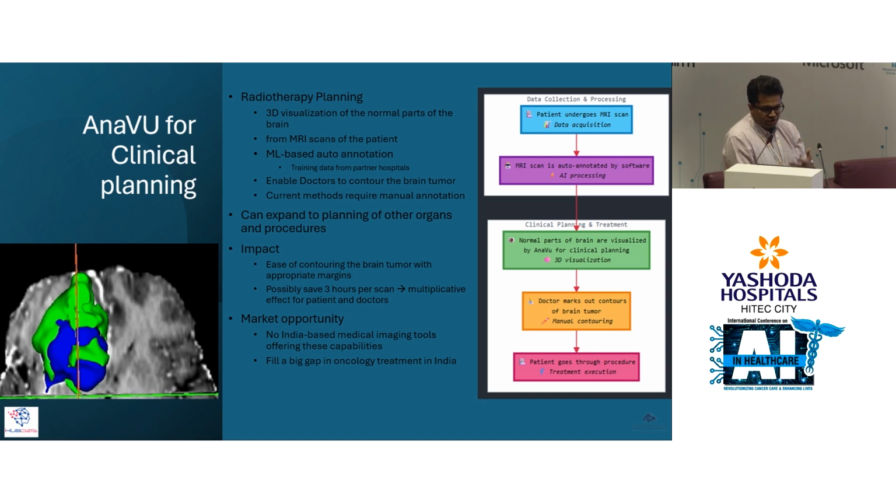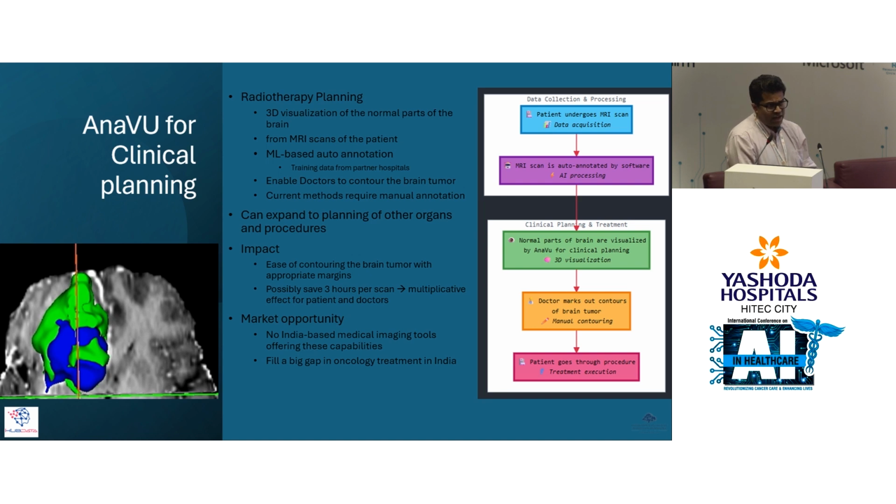Once we have the auto-annotation in place, then we will do a 3D rendering of the normal parts of the brain. That in turn allows the doctor to do the right contouring of the tumor and do a much more precise radiotherapy. And once we get success in this particular use case, we can expand to other use cases, again, pertaining to therapy.